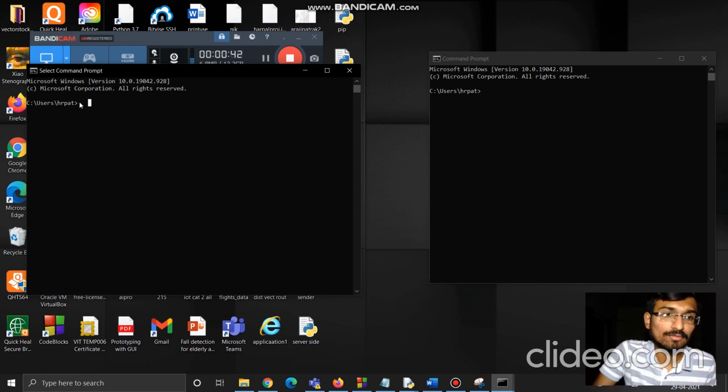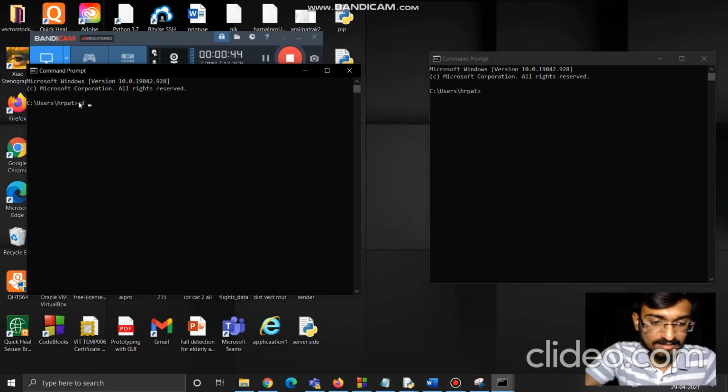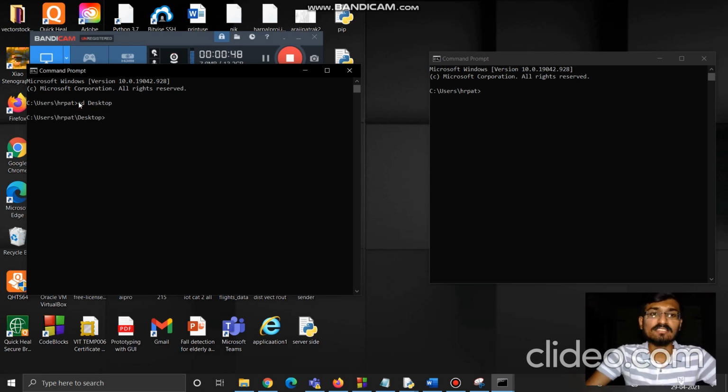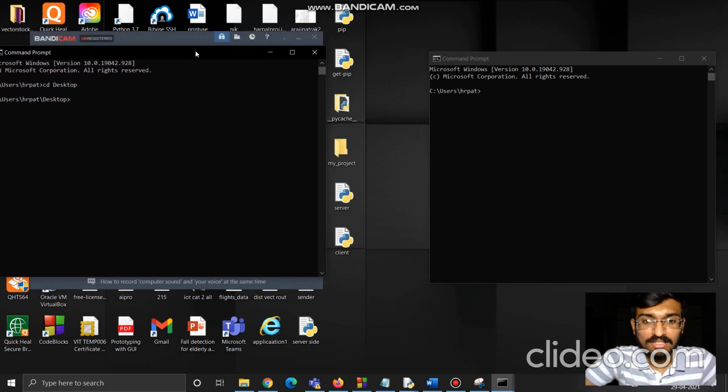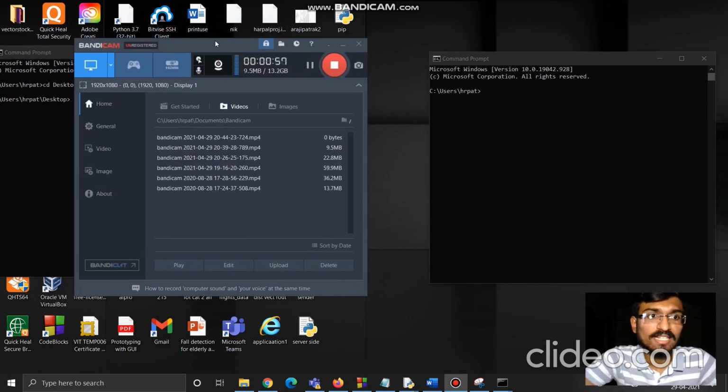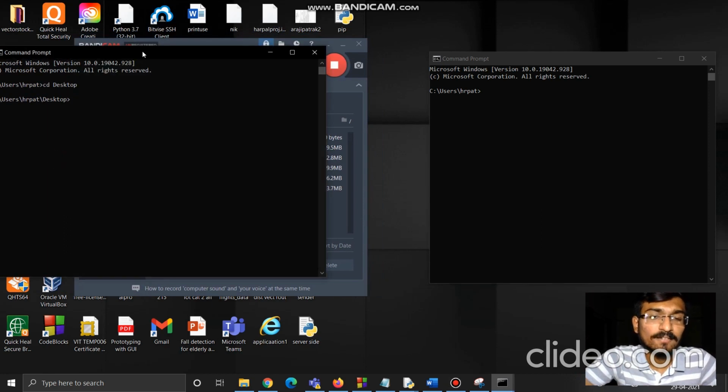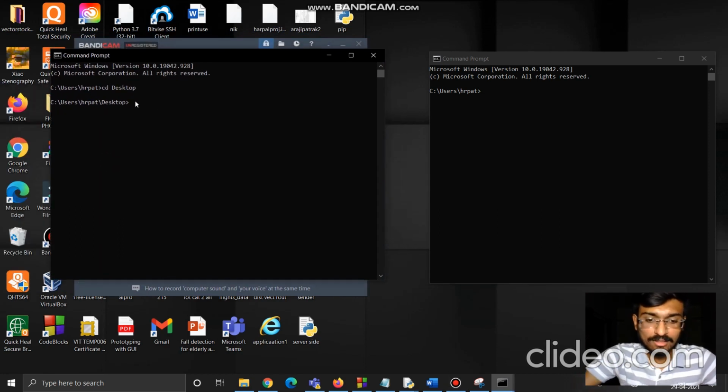Let me first execute the server side. For that, I have to go to the desktop first. On the desktop, I have saved the file named server, as you can see here. To run that file, I have to write python 3 server.py.